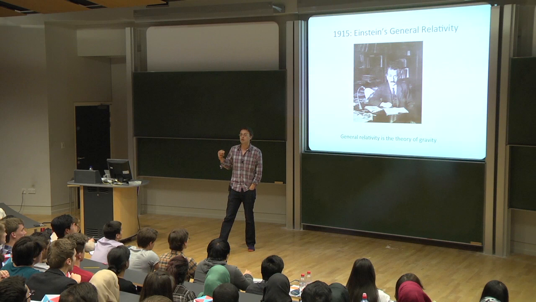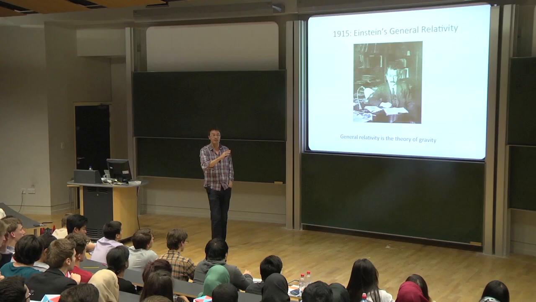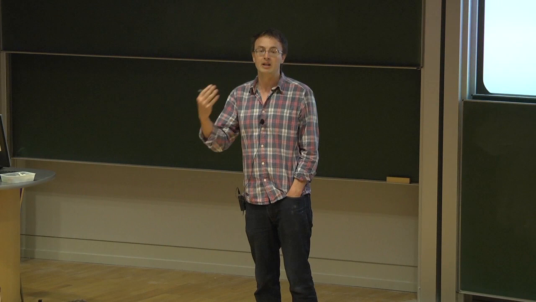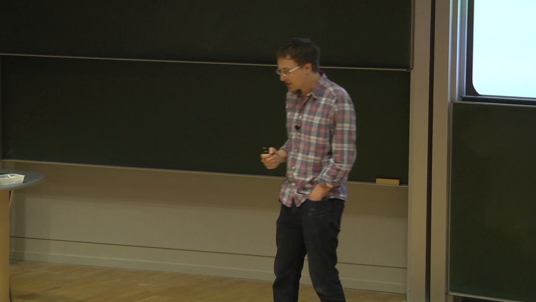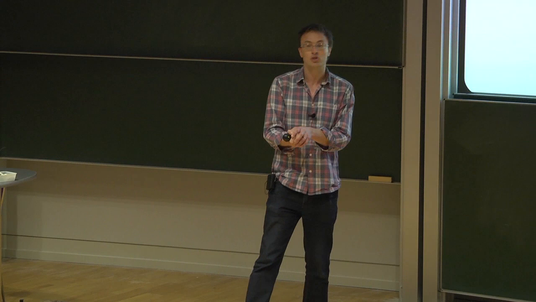Next year is a rather special year for physics. Next year is going to be the 100th anniversary of Einstein's great achievement. In 1915, Einstein was 36 years old. This is actually a photograph from about two or three years later — as far as I can tell, there are no photographs of Einstein from 1915. He was very well known amongst the scientific community. He'd already done many things that would have made him one of the great scientists of the 20th century. But in 1915, he did something really spectacular — his greatest achievement, which elevated him to one of the greatest scientists of all time.